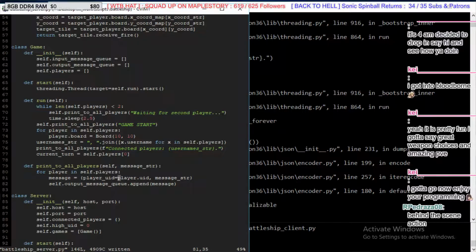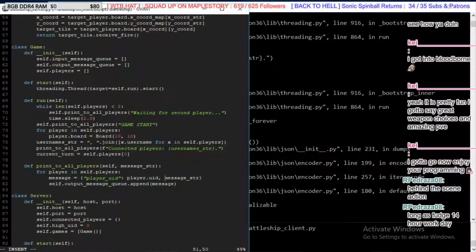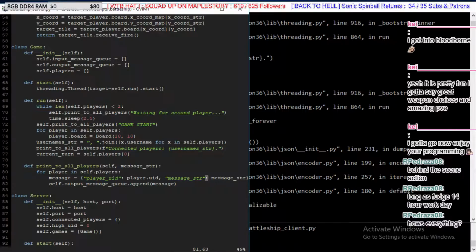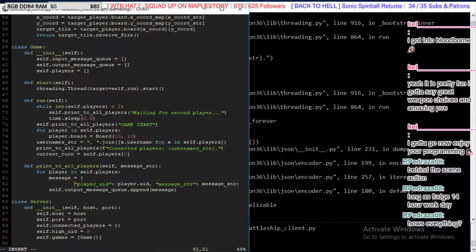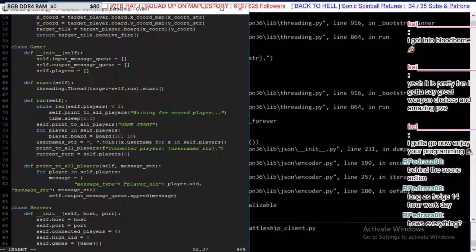I feel like that's not how you do that. You do it like this. So I want to do like this, actually. Player UID equals that. And then the message string equals that. And then I want the message type to be print. There we go. Okay.